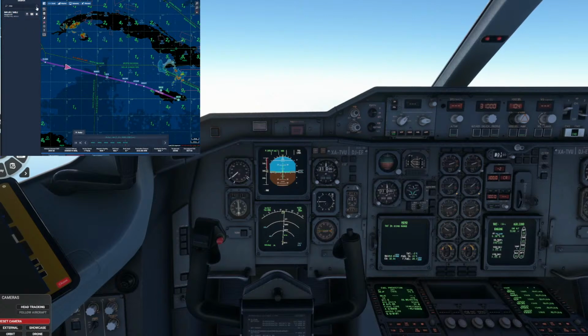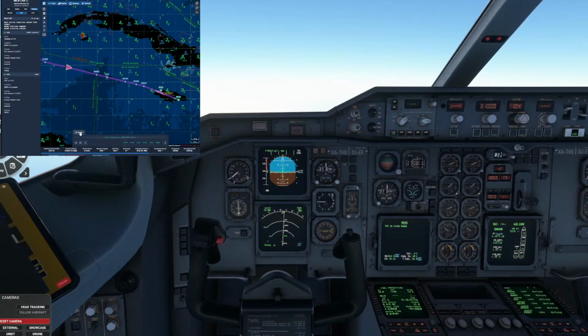Let's look at the forecast. TAF for... All right, right now it's 115, 17, 115. Wind variable at 2, and that's pretty much it.